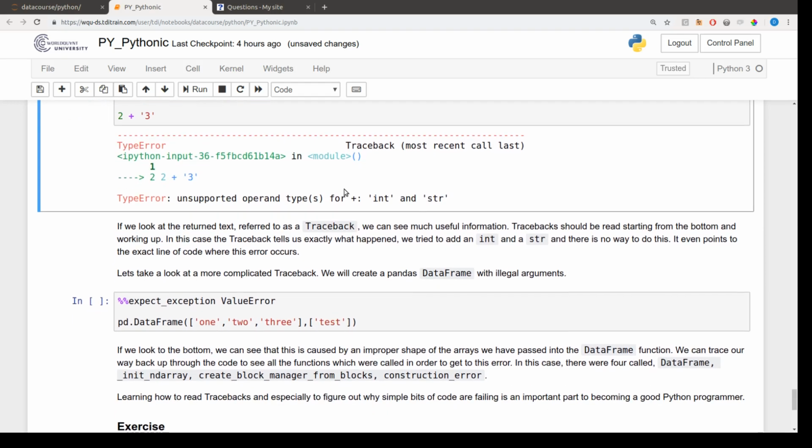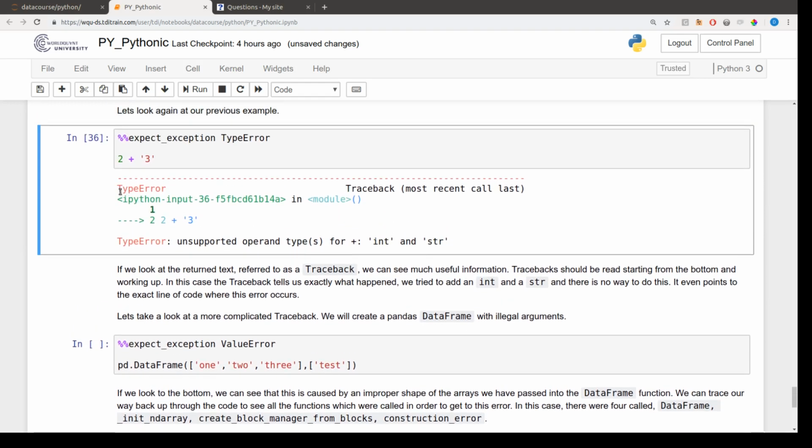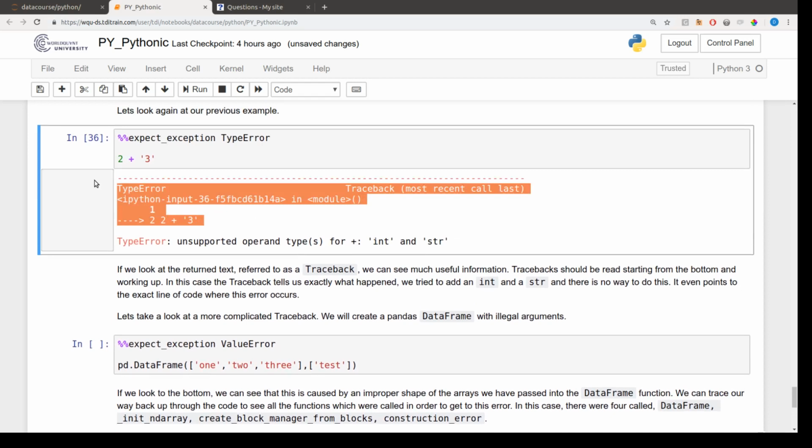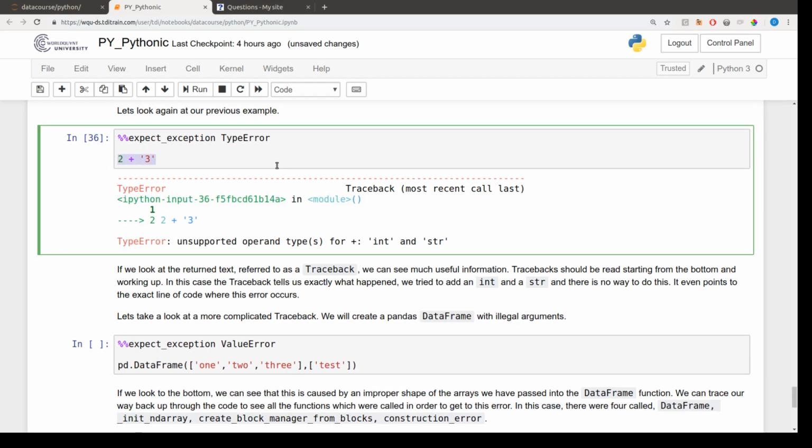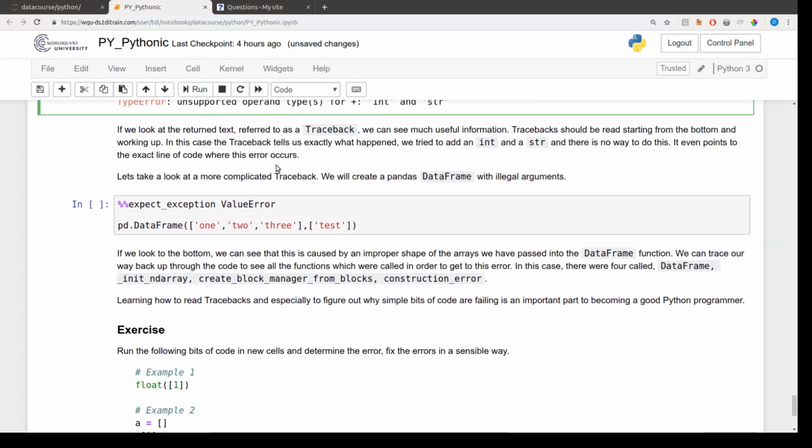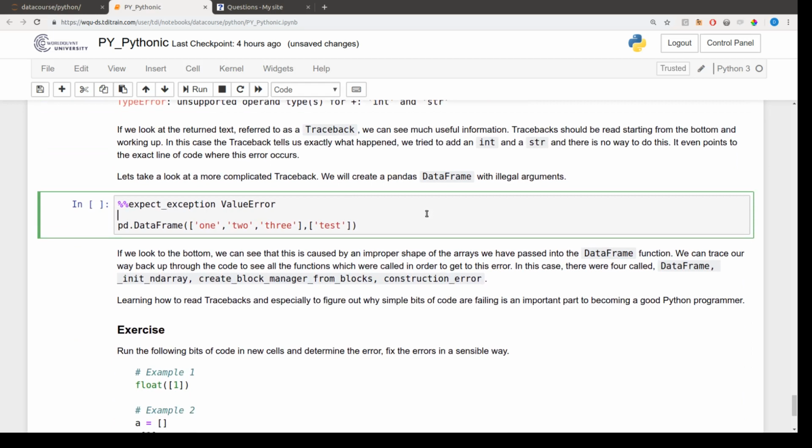But for something simple like this, the traceback is not all that necessary. There's one line of code. There's only one place where the exception could have occurred. But as we deal with Python packages, often the traceback will get more complicated, and it's helpful to be able to view the full call stack of functions in order to get an idea of where the exception was raised, both at the top level where we interact with the code and at the very low levels where whatever elementary operation encountered a problem.